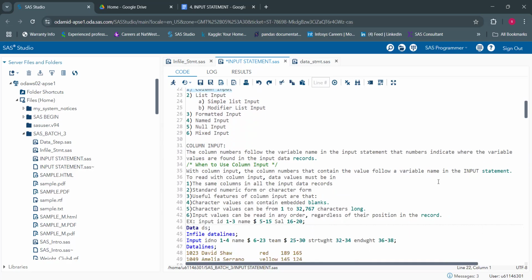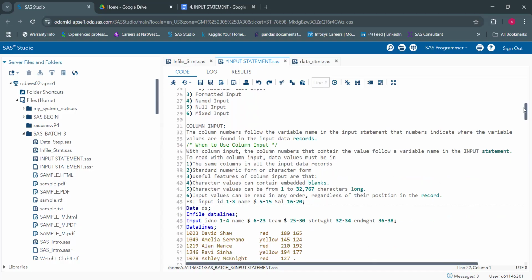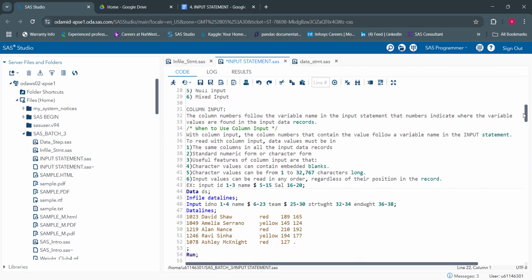In column input, we use the record placement following the input column name.